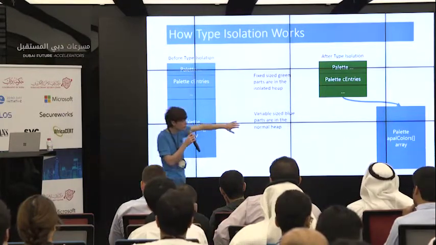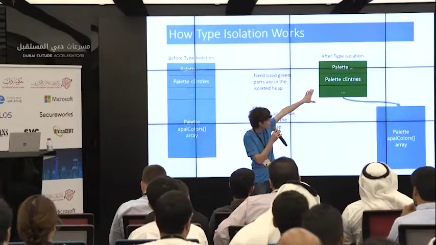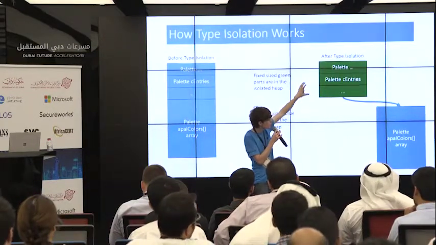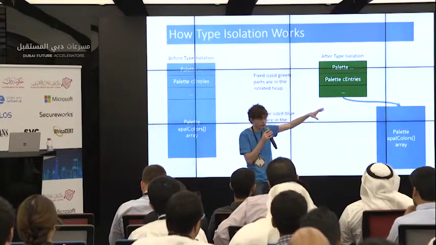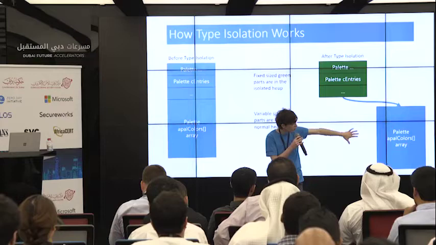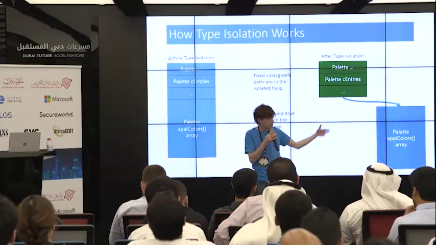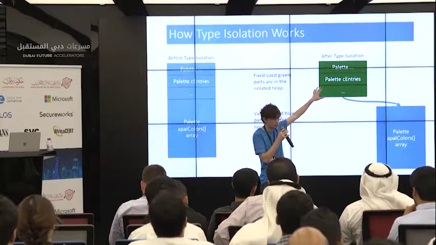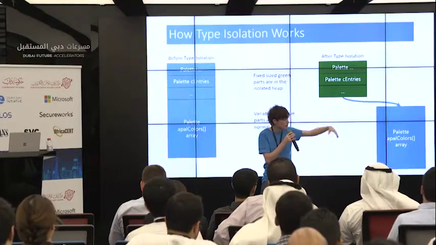So what we do is we split up the object. We have this isolated type in this green here, which is just the metadata, all the pointers, all the flags, which are in the C palette entry, and then this user-controlled color table, we split up into another allocation which lives on the general heap. So we've got the green stuff, which is the isolated heap, and the blue stuff, which is the general heap.